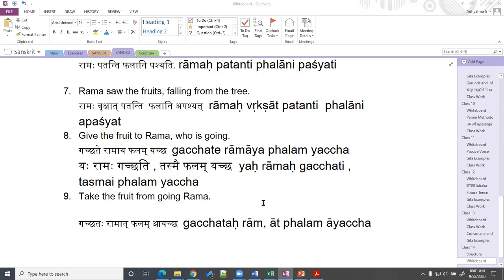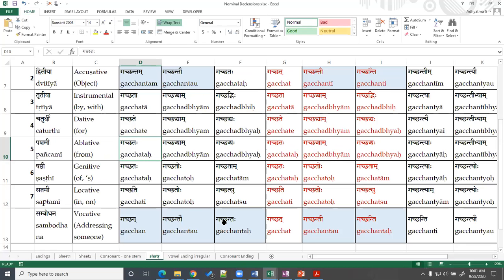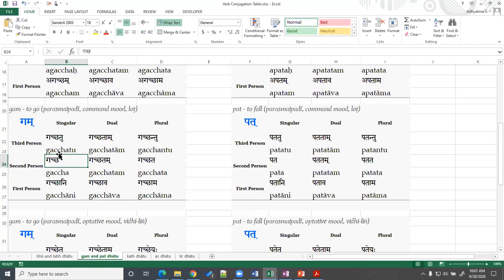So there is a question, Yacha means give, Ayacha means take. Yes, that's true. Yacha means give and Ayacha means take. Just like in gam also, I mean, this is not universal by the way, but in some cases that happens. So in Gacha also, in the verb form, Agacha, when you put A, it becomes come. So gam means to go, Agacha means please come, Gacha means please go. So similar logic applies to this Yach form also.